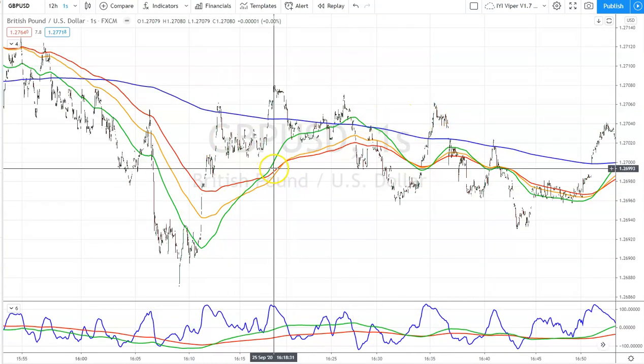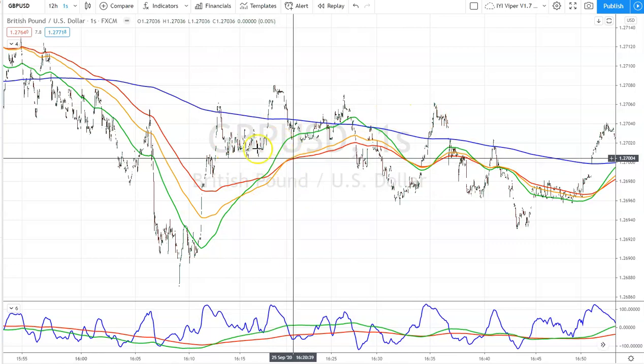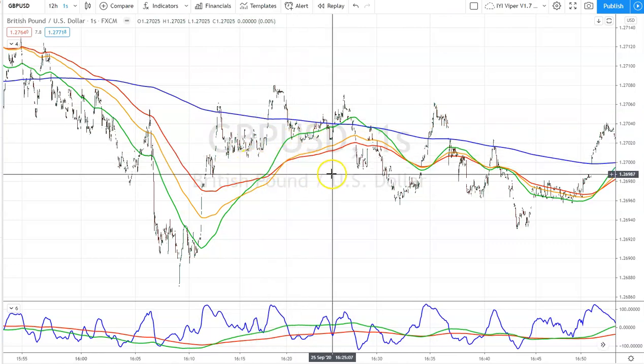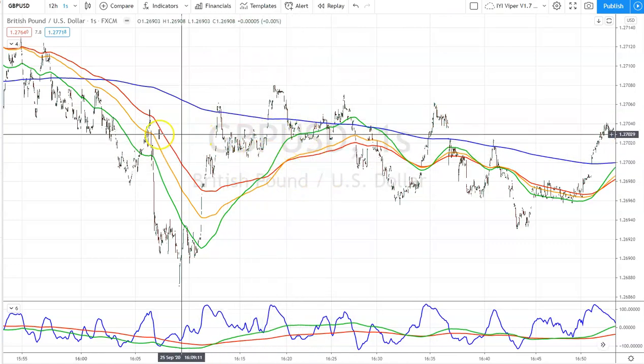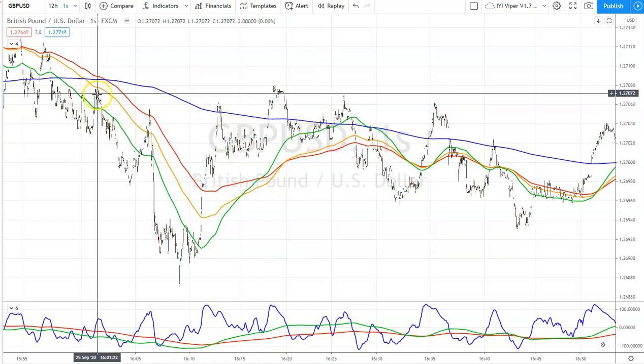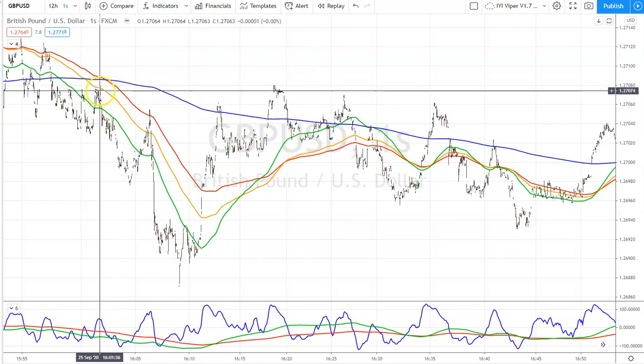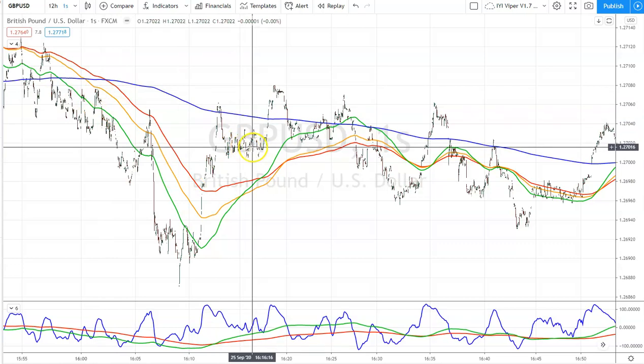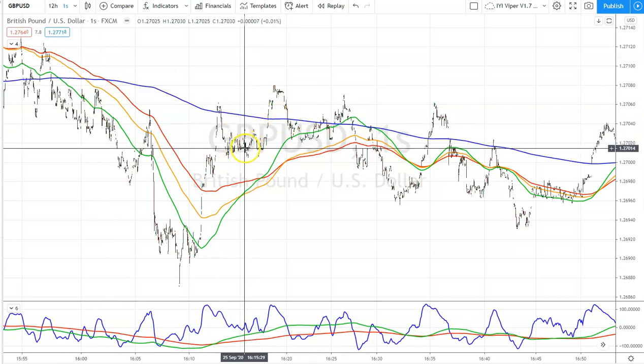See this stuff here. It's not clear. Nothing's clear about that move. It's the good thing with these averages. They're so clear when you should get into trades. Look, that's the clear trade, isn't it? You don't want to be in this one. Okay, it wins, but that's not the one you want to be taking.